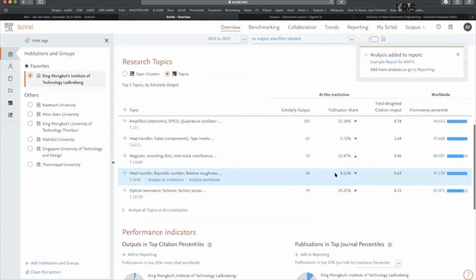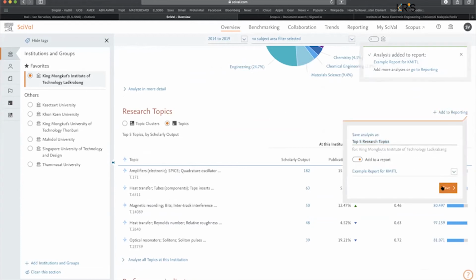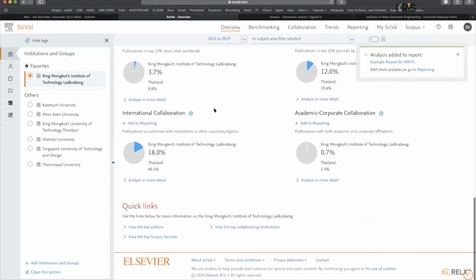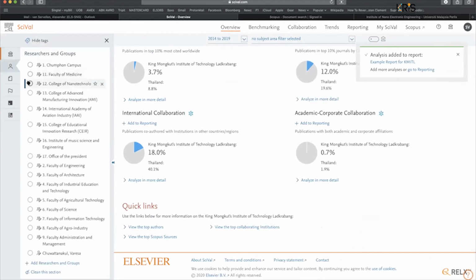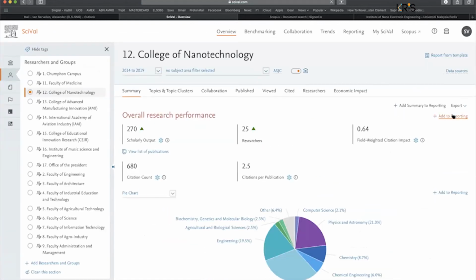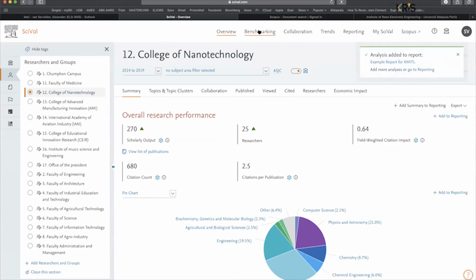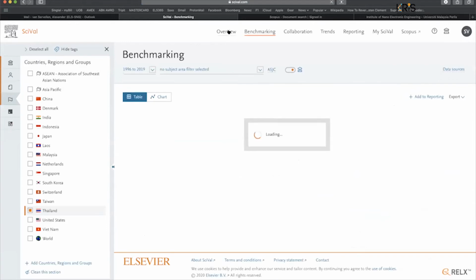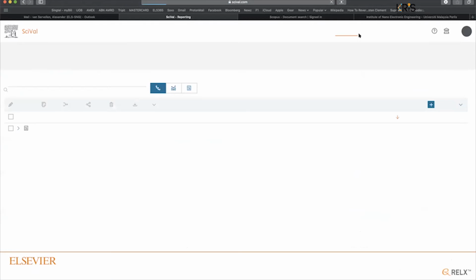And let's say that we really liked the research topic, so we're going to add it to the report. Let's say we like the College of Nanotechnology overview, so maybe we'll add that to a report.